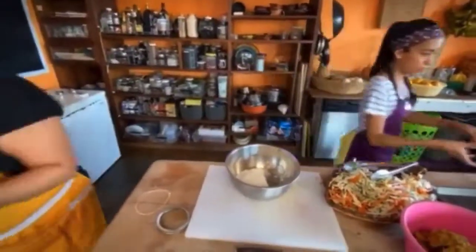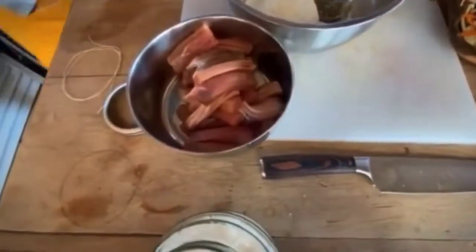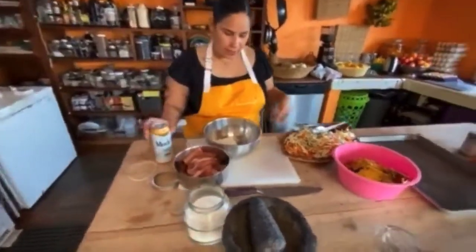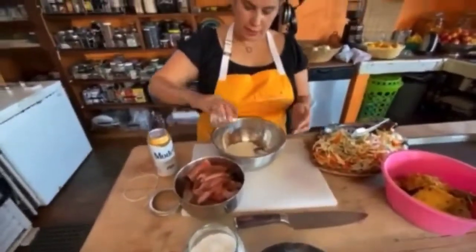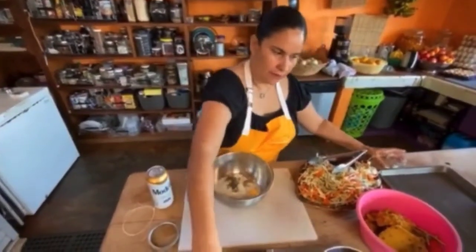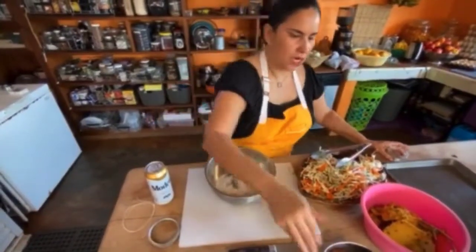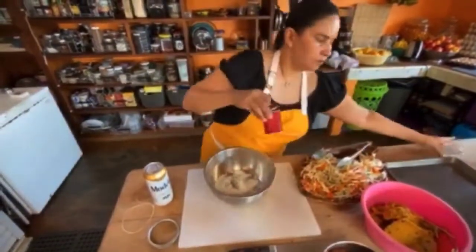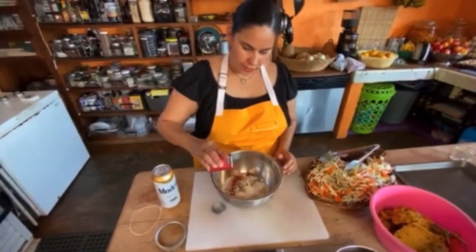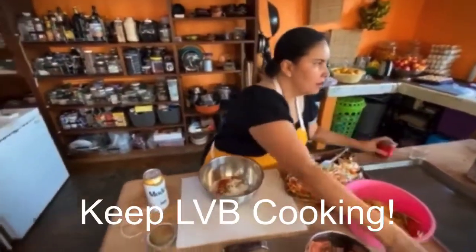Okay, so I'm gonna do my batter. And for my batter, I have my fish that I already cut. I'm gonna use some beer, but you could also use some mineral water, okay? And all I'm gonna put in here is some black pepper, about a teaspoon. And then about a tablespoon of salt in here. And also half a teaspoon of paprika, just for a little extra flavor. And I'm gonna whisk it all together.